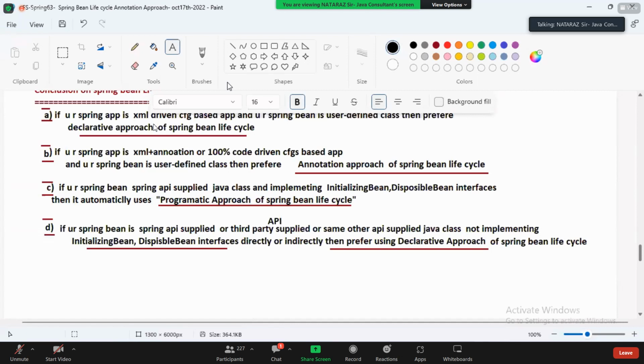A2 is a user-defined class, but our Spring application is an XML-driven configuration application. Then we need to think about using the declarative approach.